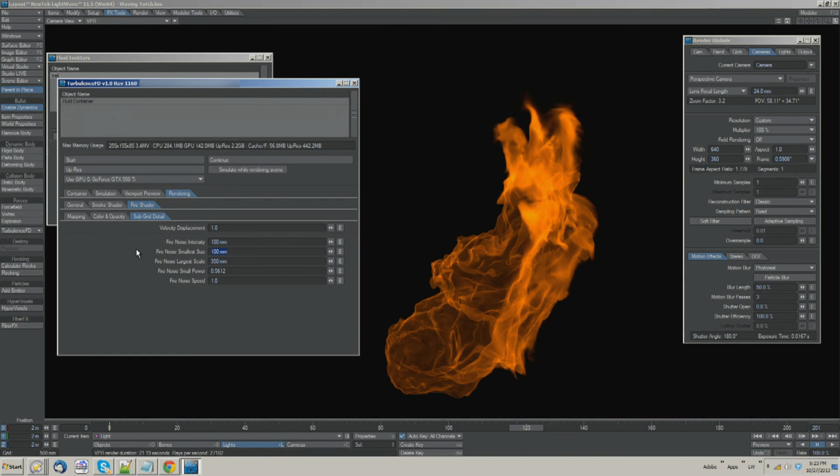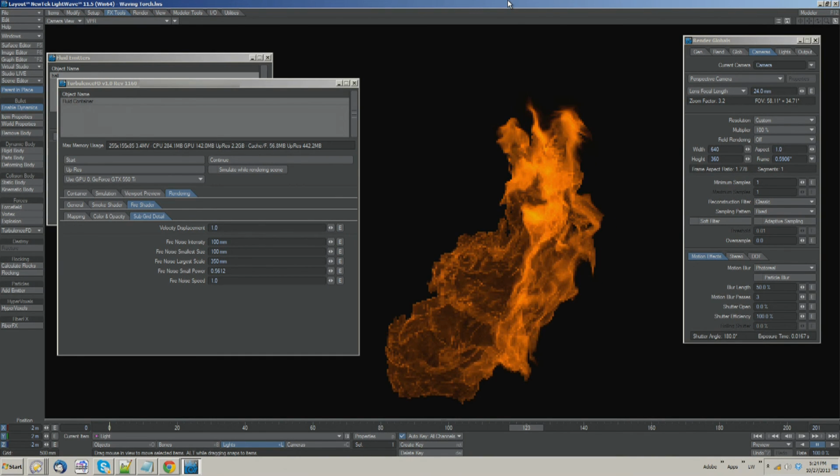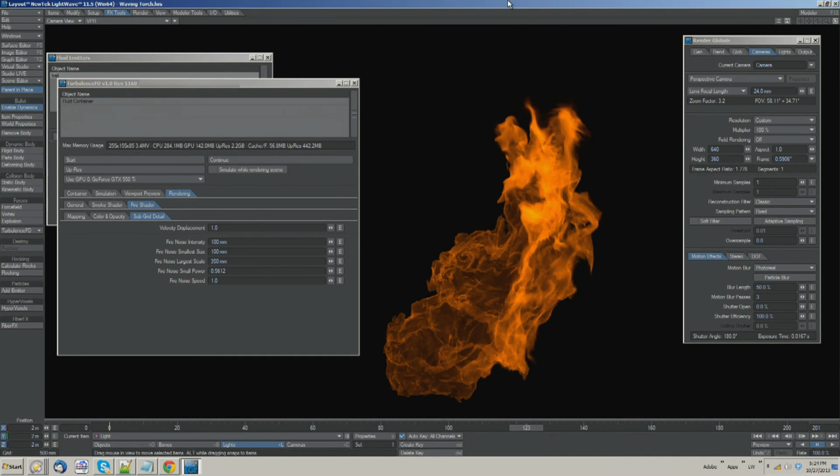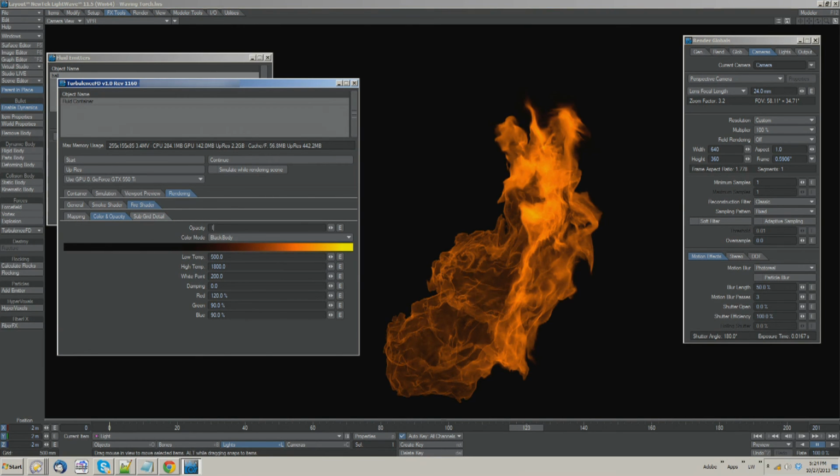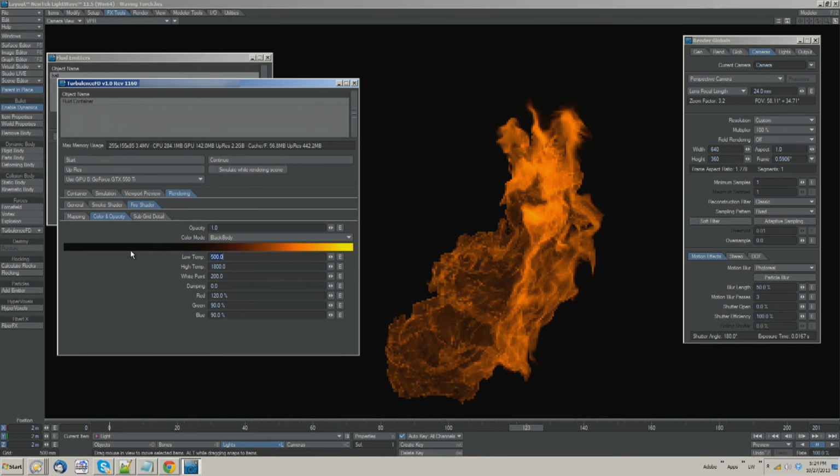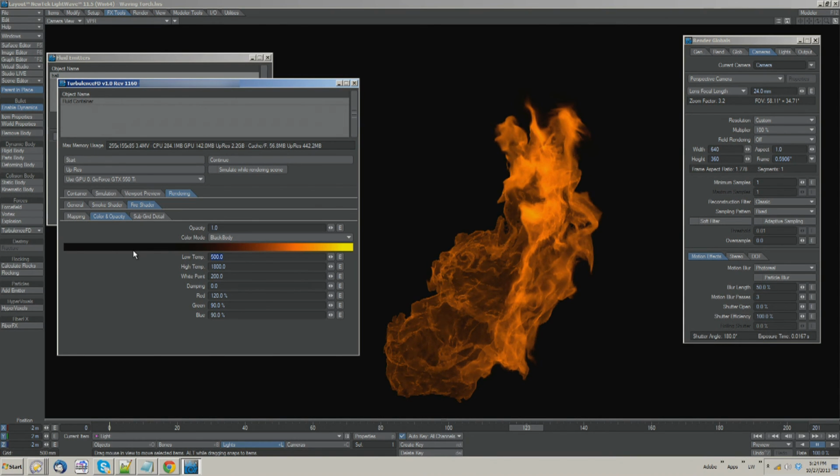So by mucking with the temperature range that the fire covers and the amount of subgrid displacement that's going on in there, okay, that's starting to look good. And obviously, you can spend a lot of time on your plasma. There's really only so far that you'd want to go in camera, because things like bloom and flare make so much more sense to apply as a post effect.